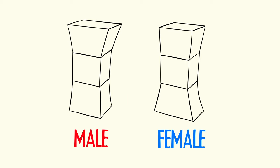If you shift the weight into the bottom, you get a wider pelvis, forming a more female-presenting figure. More weight into the top, and you get a male-presenting torso. As you can see, this shape is great for a lot of different character silhouettes. It's also close enough to real anatomy for quick, accurate sketches.